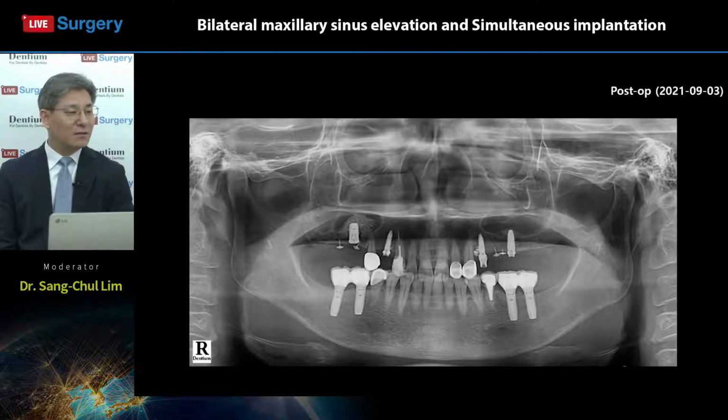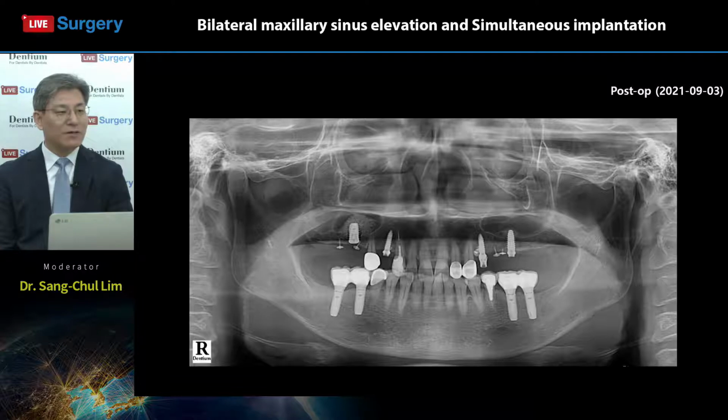Let's take a look at the post-op panoramic view. As you can see, on the right side of the patient's sinus, the sinus elevation was very well done, due to using the Osteon 3 collagen. As you can see, it is very easy, and enough sinus membrane elevation can be achieved. The 5.0 diameter bone level implant placed has enough connection in the load bearing area of this posterior maxilla.